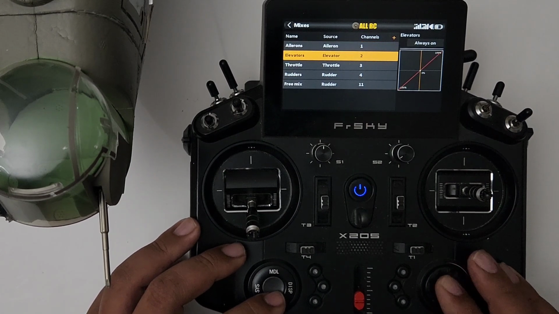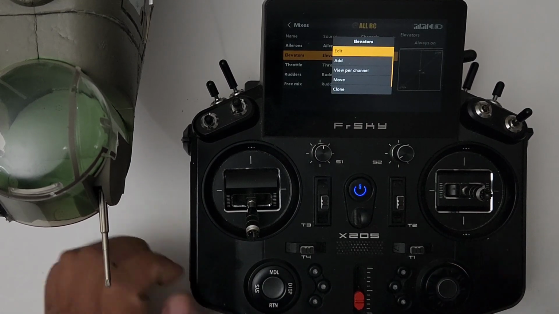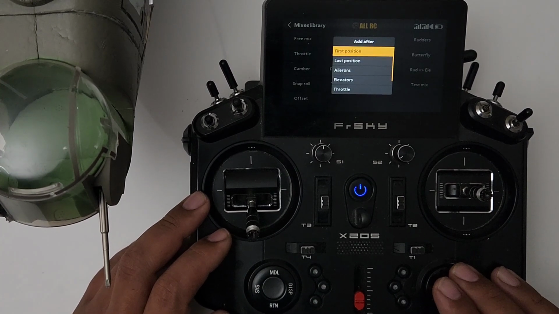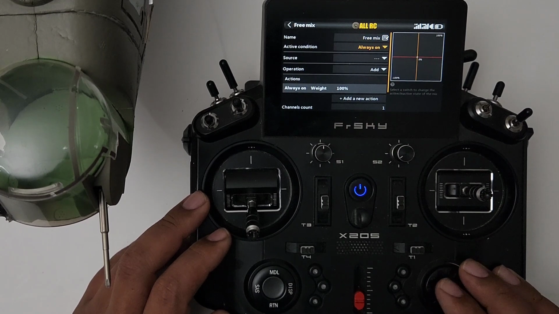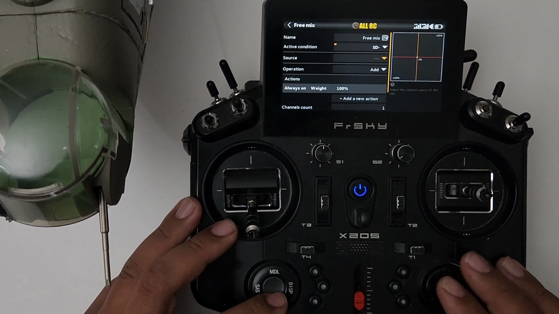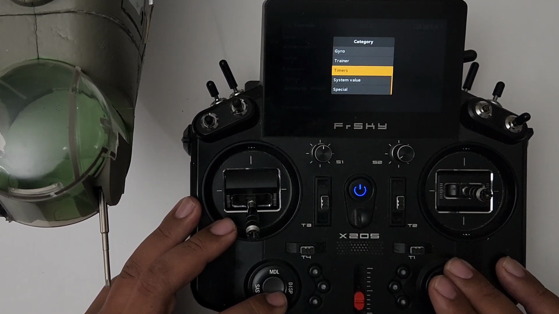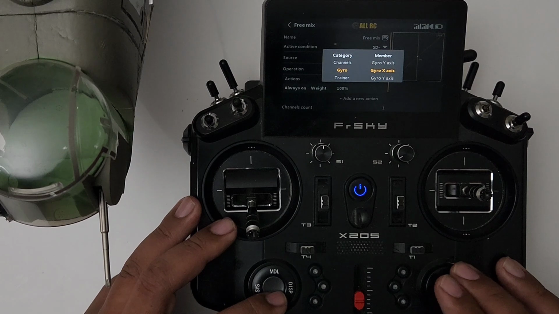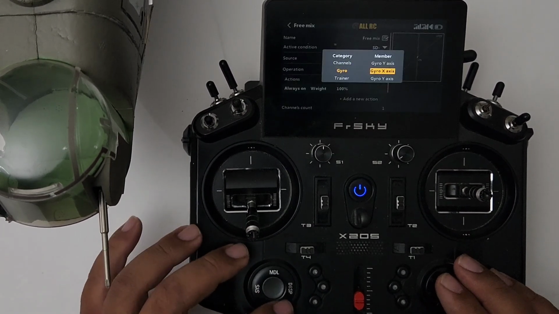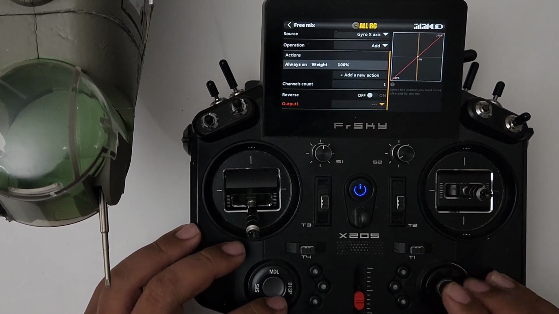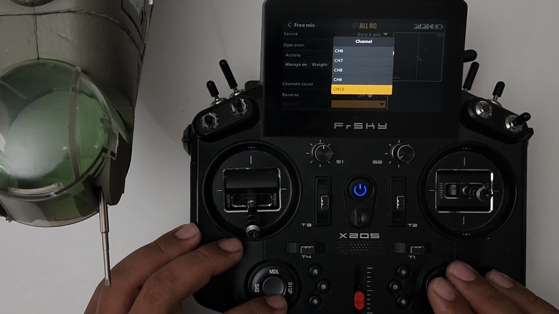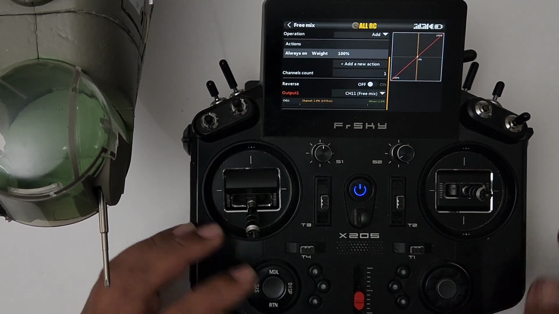Let's go ahead and add another mix. And let's do the gyro version, the one where I move the radio and it works. So let's add free mix, last position, active condition. We'll make it the switch in the middle position. And the source is going to be gyro. And I want the X gyro, so it does it when I turn this way, left and right. Okay. Then we can go down here to output and make it channel 11 as well. Okay, that should be it. Let's take a look.